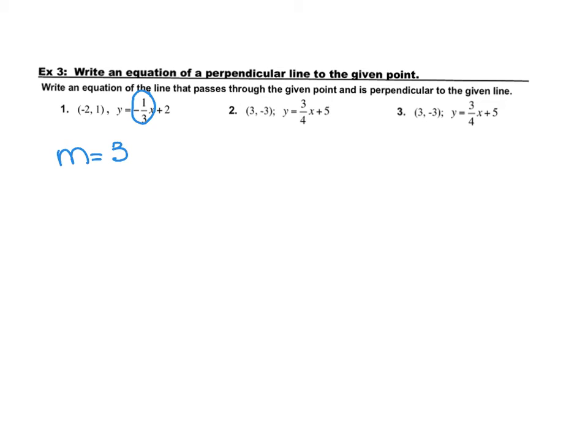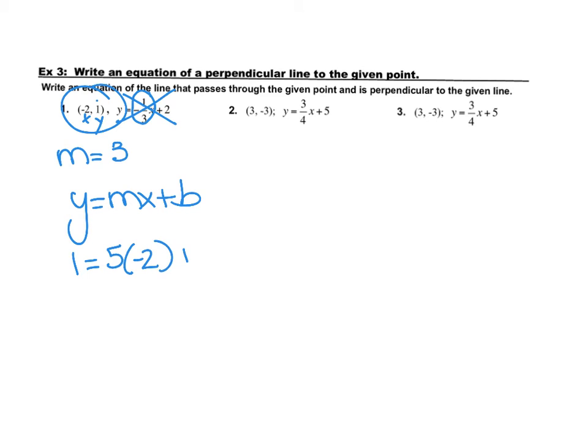Doesn't matter. So now that I have the slope of this line, I'm going to get rid of that because now I've got my slope and I have a point. So I don't have the y-intercept. You need the slope and the y-intercept to write an equation. Remember, we just plug this into y is equal to mx plus b, and I'm going to have an x and a y. Just like we did for the parallel ones, we're plugging it in, and our slope is 5, and I have -2 plus b.